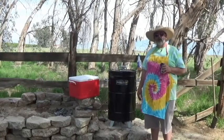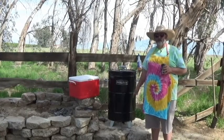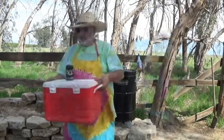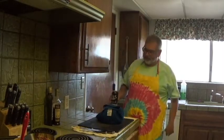Pulled it off at 140 degrees. Should have went a little lower, but things happen. Wrapped it, put it in the ice chest to rest. So we've cooked this leg of lamb 2 hours. I'm excited about it. I haven't done a leg of lamb in about 2 years, not a year. I don't know. I forget things. It's been a while since I've done a lamb.